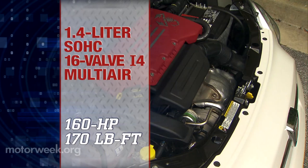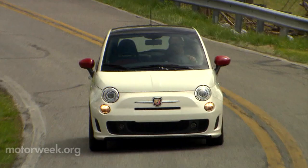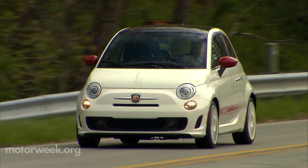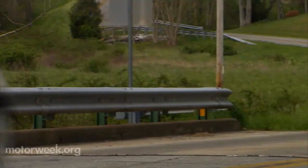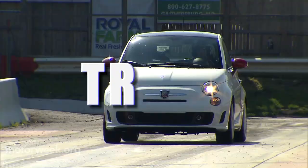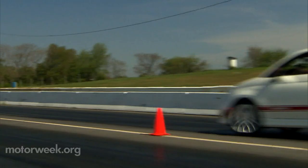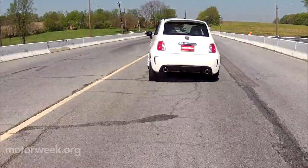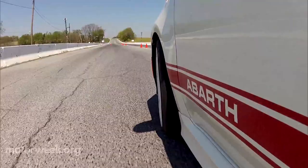The Abarth name may be new to most, but the company has a 60-year tradition of pumping performance out of Italian rides. Now, as Fiat's in-house tuner, Abarth has done a lot more than just slap on a turbo and call it a day. The 500 Abarth is a total transformation. The suspension has been thoroughly tweaked with new Koni frequency selective damping shocks, stiffer springs, and a solid rear stabilizer bar, and overall sits half an inch lower. Just punch the sport button for maximum engine output, quicker throttle response, and more steering feel, and you're ready to blast through the corners. Understeer has been almost eliminated, turn-in is insanely quick, and the car flat-out sticks. More fun? Definitely. Faster? Well, let's see.